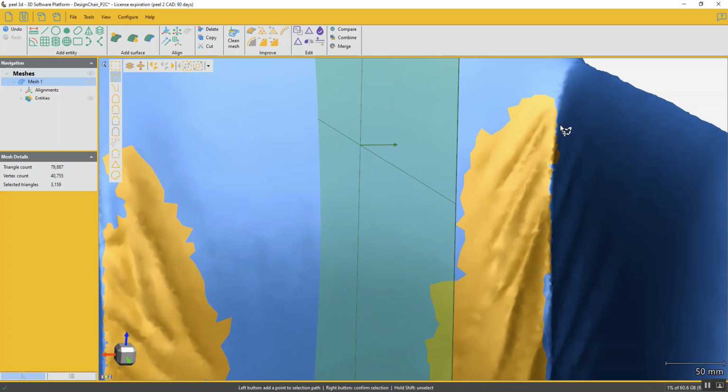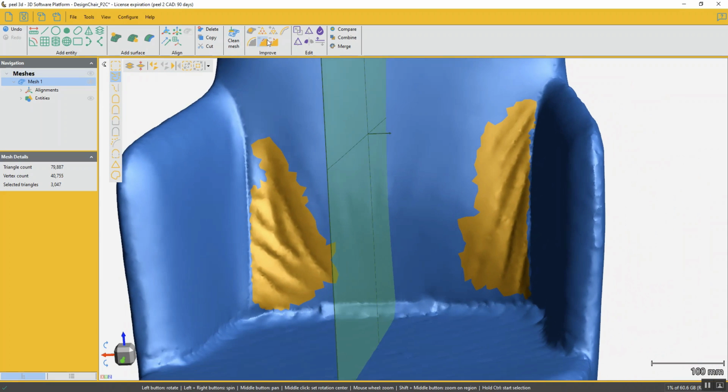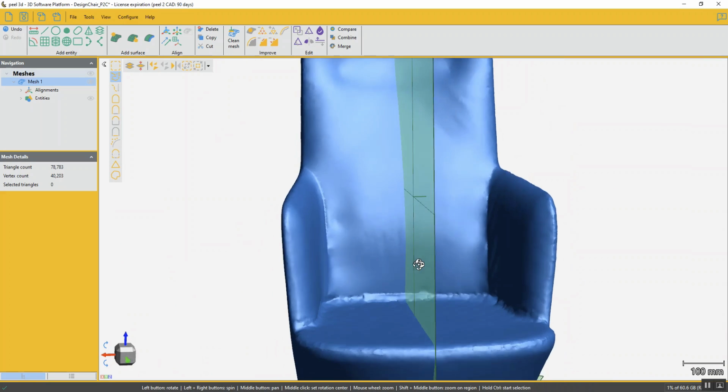I'm going to make sure I don't highlight my corner here, and I do that by hitting Control and Shift at the same time. While holding those down, I do my left click everywhere where I want to unselect. And before I let go of Control Shift, I do a right click. So I can hit Defeature, and it's much smoother there.